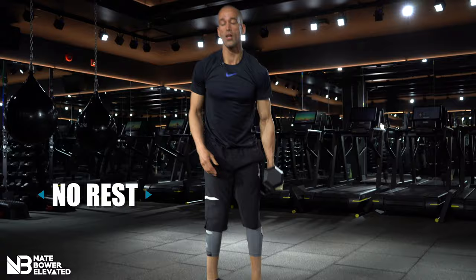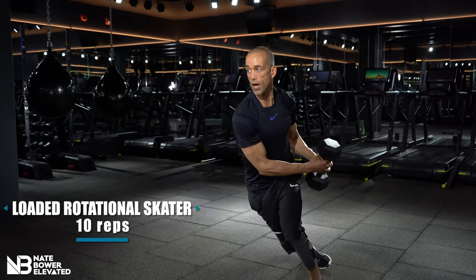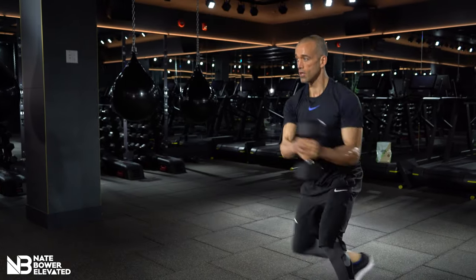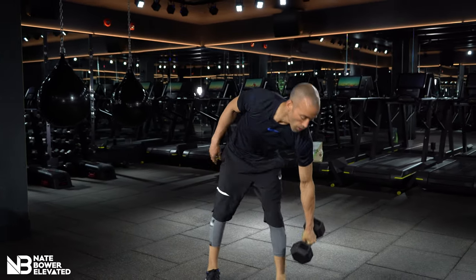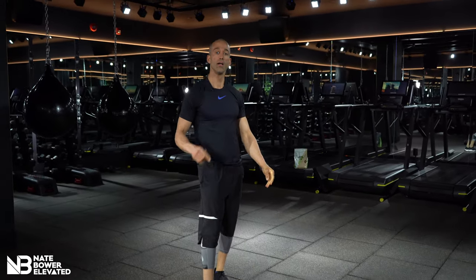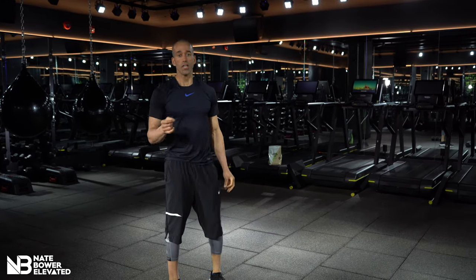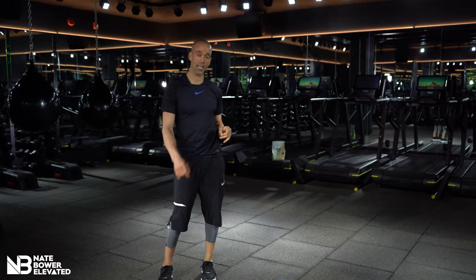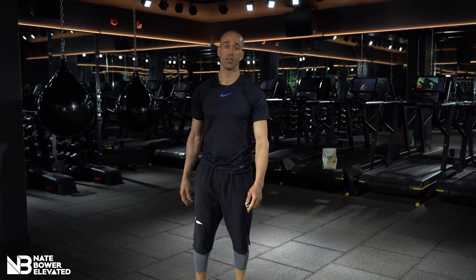Grab your weight. No rest. Go again. Weight down. You know what to do. 10 and 5. This would be 10 and 10 realistically, because you want that 5 per side. Do 2 sets of that, rest 30 seconds, and then we're gonna roll in to that 3rd round.